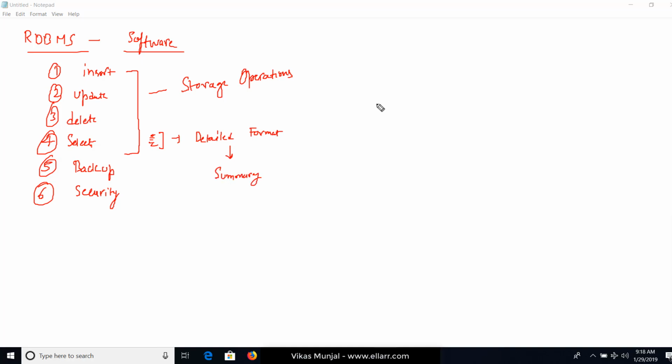Let's suppose I have a data which has per day sales. So it has a record of each and every day sales, but I want to see month-wise sales. So I need to write the select command in such a way that it can convert the detailed data into the summary data. So there are many different kinds of select command present in our SQL Server course that I will be going to teach you in this particular course.